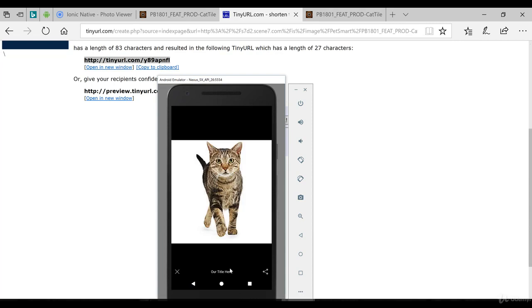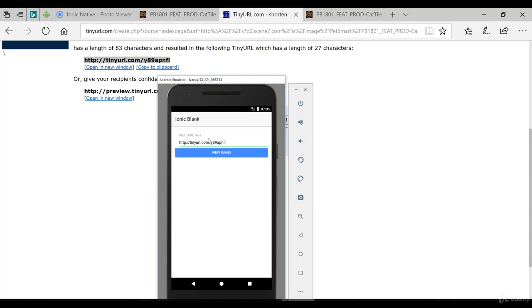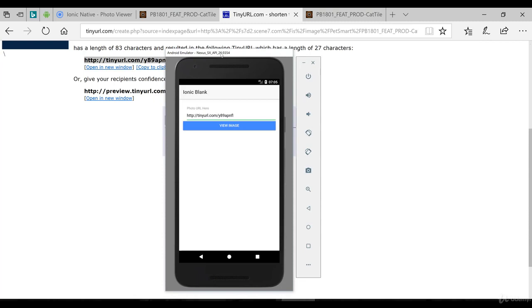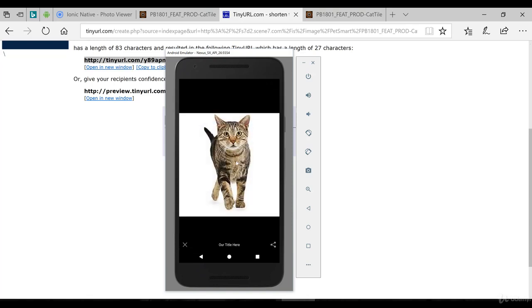So you see our title here, the share button came, and we have a close button here which we can tap to close, and we can add a different URL. It can be a URL to an image on the device, so we can use the file browser and the file chooser to open a file, resolve the URL and pass it to our function to view. And here we are using a URL to a remote image. So that is it.